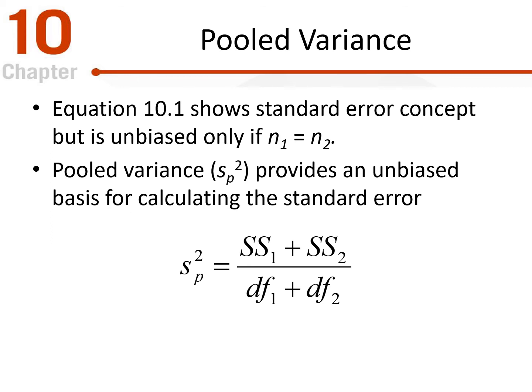But a lot of times we don't have equal sample sizes, and the fraction that you're seeing on the screen will help you calculate the pooled variance, especially if you don't have equal sample sizes. Now, I suggest using this for everything, equal or unequal, because it works for everything. And it's a very easy fraction to solve. So the pooled variance estimate equals the sum of squares of sample 1 plus the sum of squares of sample 2, divided by the degrees of freedom of sample 1 plus the degrees of freedom of sample 2. And if you do that, you'll be all good.